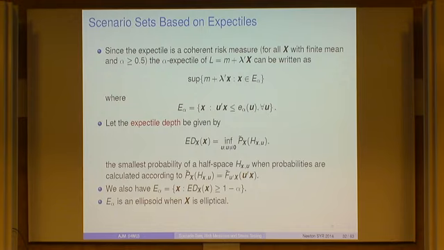And once again, you can introduce a notion of expectile depth and say that the set E_alpha is basically all the points which have an expectile depth bigger than 1 minus alpha. So you can do it. Once you see this, you realize you can do it with any coherent risk measure. When X is elliptical, you get another ellipsoid with a different size. But when X isn't elliptical, you get a set with a different shape. If you take the two exponentials, you get different shapes. It's not that you always get the same shape. You change the risk measure, you get different shapes. But with the elliptical distributions, you're always getting an ellipse.